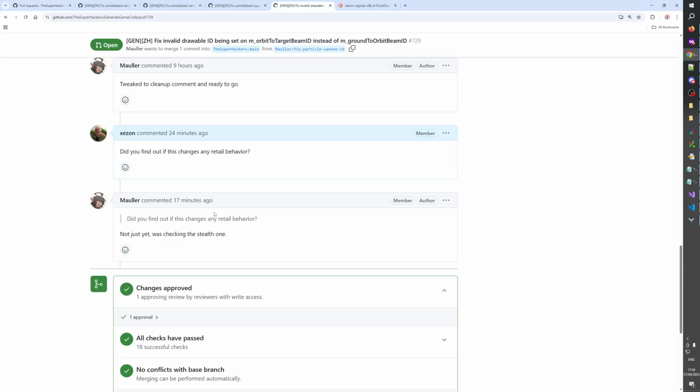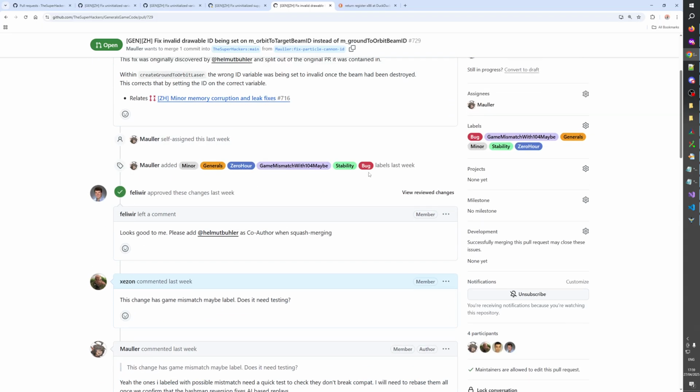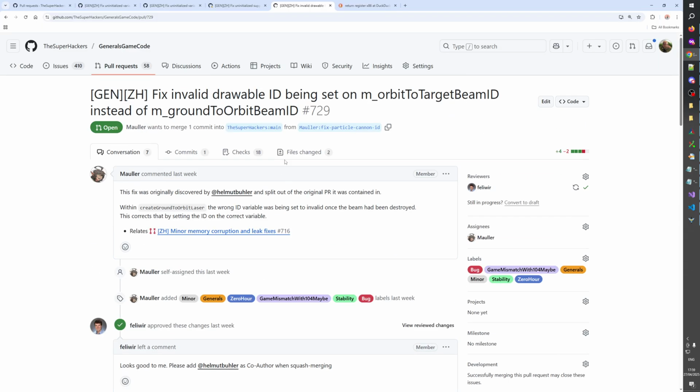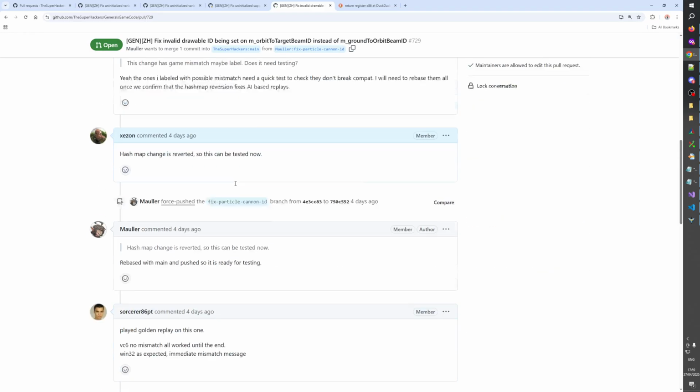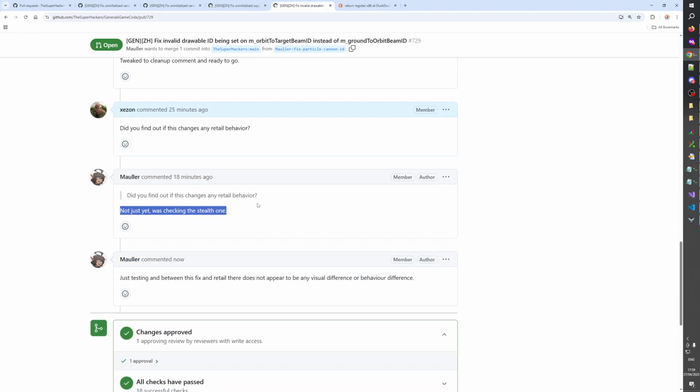Okay, so here I would like some testing if this changed any behavior, if it changes the visuals. We talked about this in a previous session. There's a chance, although not very likely, that this fix changes the visuals in some way, either in a good way, or hopefully in a good way, or maybe in a bad way, right? It would be good to know if the behavior is the same.